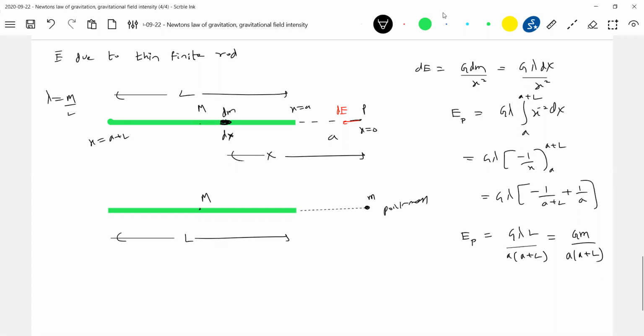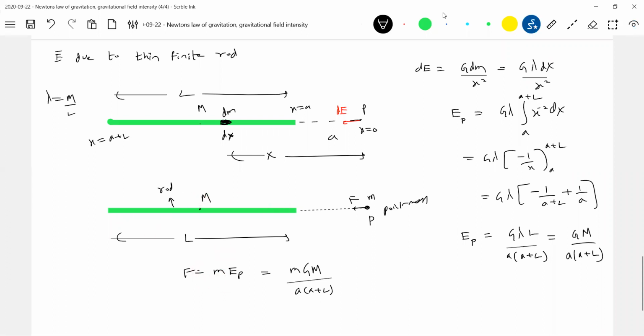So I think this method will help us here. What is the force experienced by it? F should be equal to m into E at P. This is G m capital M. This is the force of interaction between the point mass and the rod. So what is this force? Force exerted by the rod on the particle. Will the point mass also exert the same force on the rod? Yes, it will. In what direction? Towards left. But the rod is not at one point. Yes. You calculate the total force acting on the rod, again it will be the same.